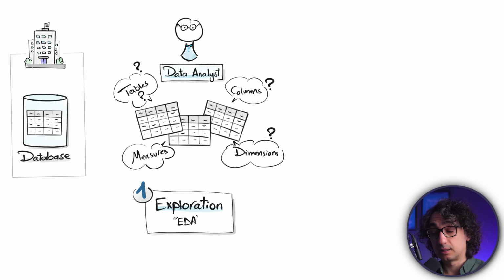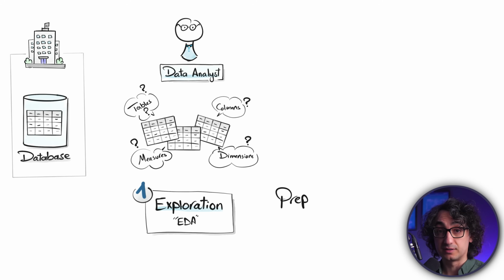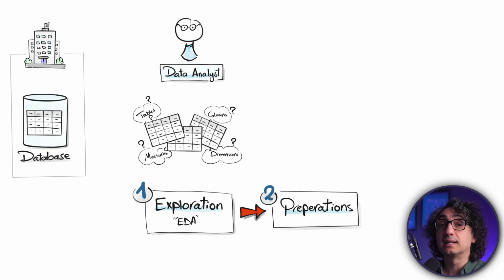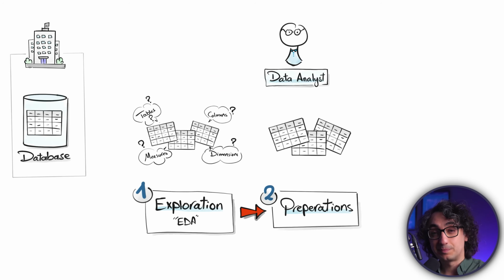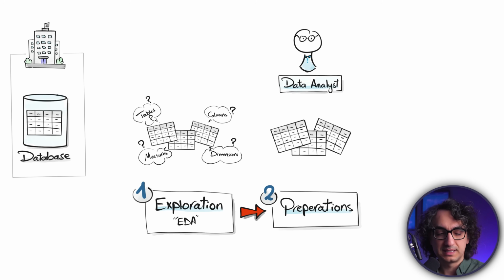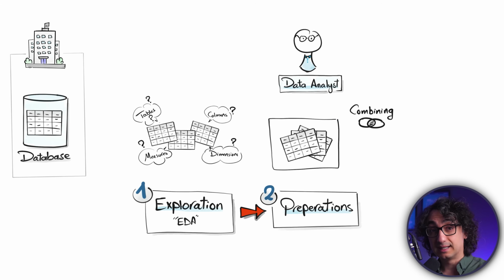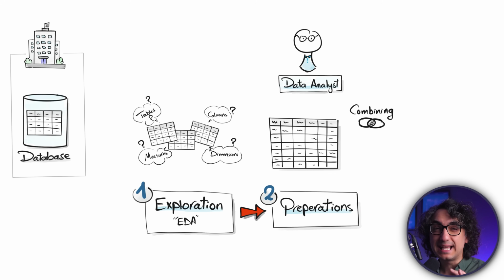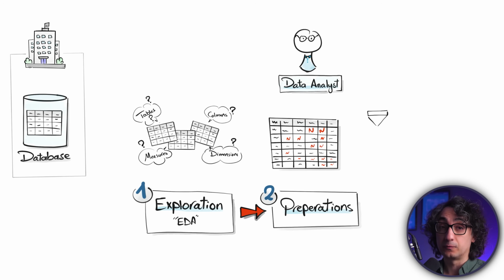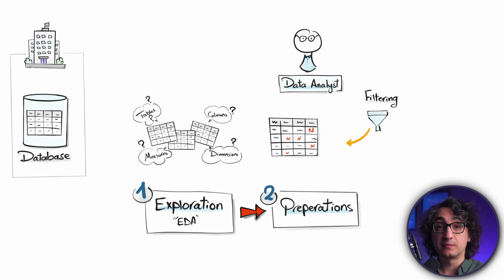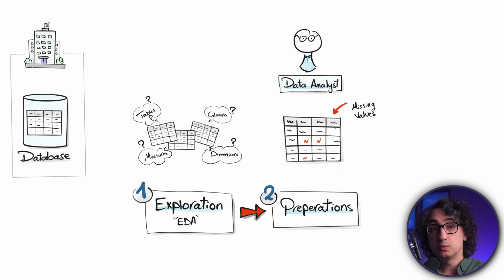Once you understand the data, you're going to move to the second phase, the preparation. Now the shape of the data and the content of the data usually are not ready for analysis. Usually they are messy and spread around, and they have a lot of missing values and the data quality is low. So you have to do a lot of things like combining the tables together. And usually we don't need all the data, so we have to focus on a subset of the data. That means we have to filter our data, and then you start doing a lot of data transformations, like changing the data type, dealing with the missing values, maybe applying some business rules and standards.